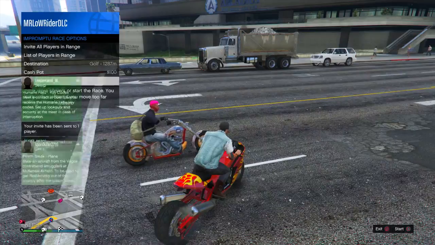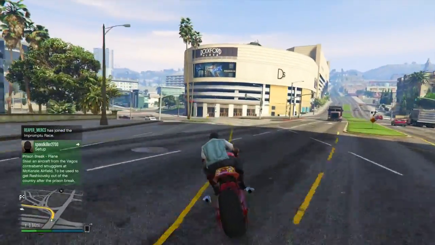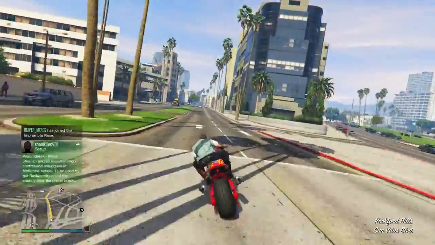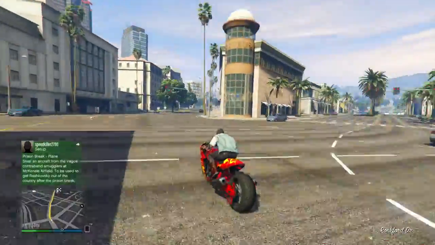Feature number 6 actually has to do with the Hakuchou. I'm not sure if this is a glitch or if this is something that Rockstar just put in this bike. It actually has a double clutch feature. Now, I don't know how to do this, but in case you're wondering why maybe one of your friends was going faster on their Hakuchou Drag than you, that's because they probably know how to double clutch.